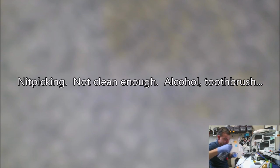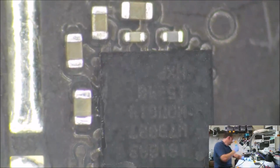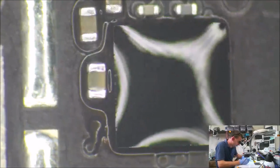I really like to try not to send these out with any visible flux on them, but you know when you sit a big IC on the board, you're not getting the flux out from under it. It's not going to happen. This isn't a big IC, but wow, no depth perception sucks. I'm doing this little cleanup here with one eye.